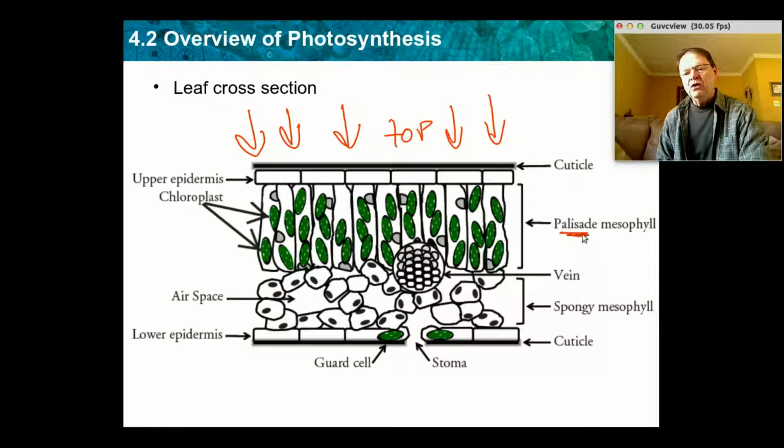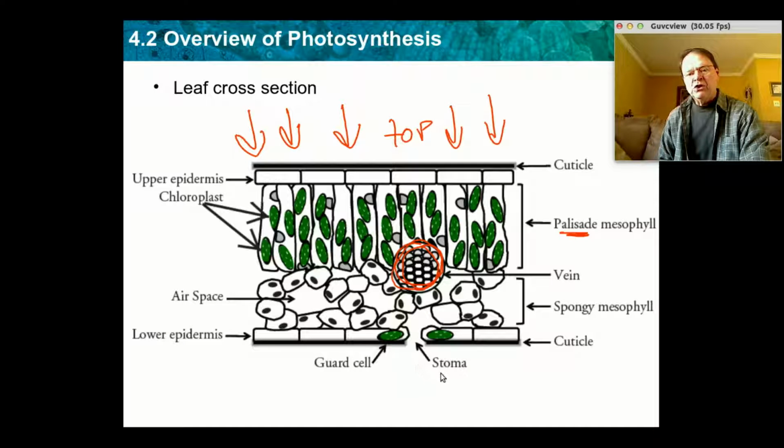Now, don't be overly bothered by that word palisade. All it means is that you have a series of posts that are tightly bound together in a row. And that's what these cells tend to resemble, so that's how they get their name. Halfway through the layer of the leaf is where the veins are going to appear, and of course these are going to provide water, and they're also going to bring the sugars, once they're produced, down into the rest of the plant. The bottom layer of the leaf is equally important.